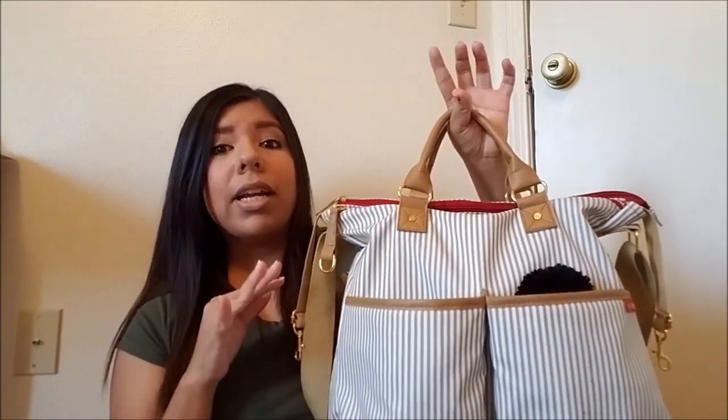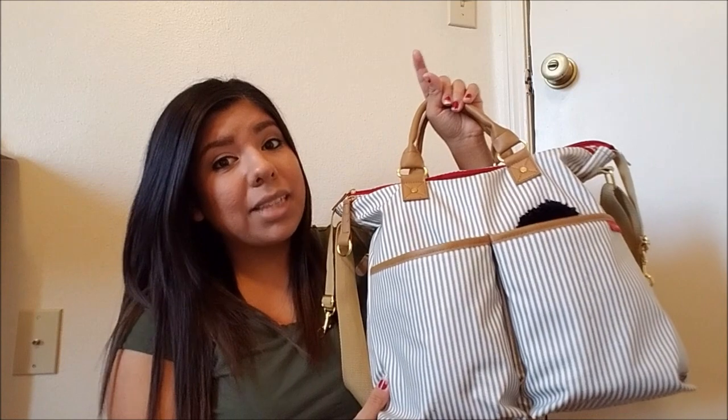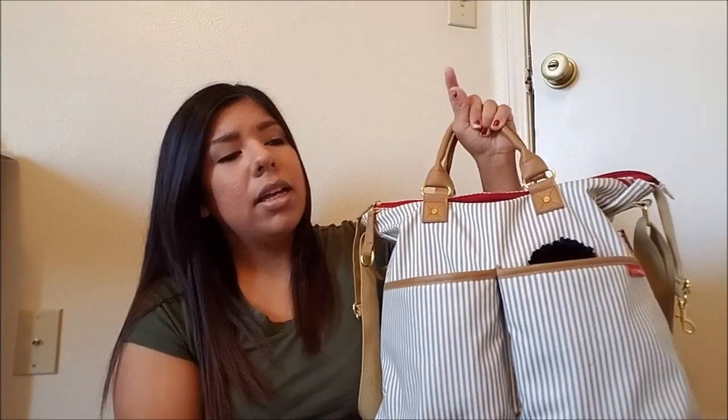This diaper bag is pretty much just packed for my three-month-old, because my daughter doesn't really need anything anymore. When she does take something, she usually carries it herself, and sometimes it ends up in my bag — that's mom life. I'm going to change the angle of the camera so you can see the bag better. This is my diaper bag — it is a Skip Hop diaper bag. I'm not sure of the exact name but I'll link it below. Overall I like it, I don't love it. The bottle pockets are not insulated and it's just not very organized on the inside — it's a little harder to organize since it is a tall bag.